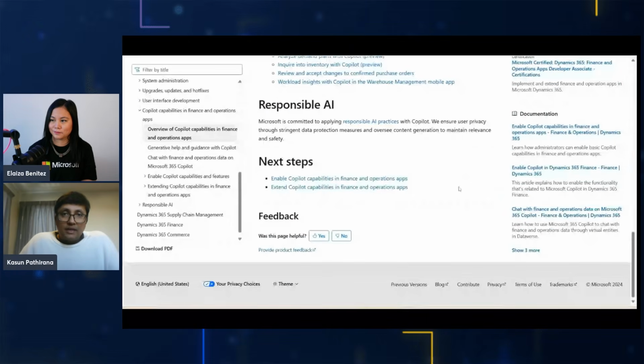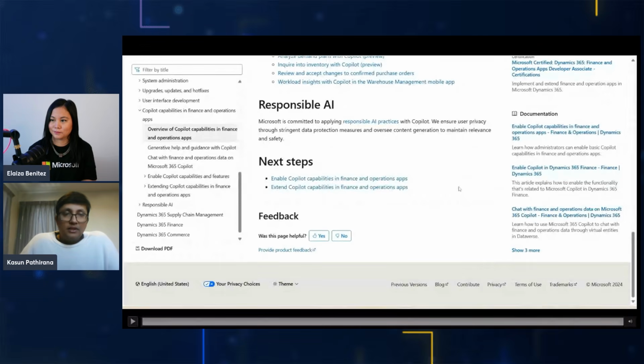You don't need to go into a separate browser and type it in and search it, but you can directly do it when you are in the finance and operations apps, and that searches through the entire document library and gives you the correct information with the links, and then you can go and check it.